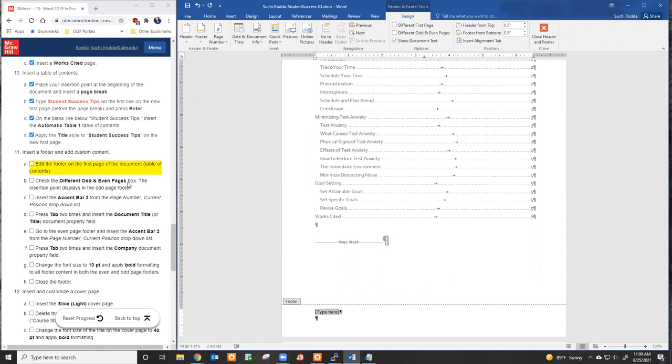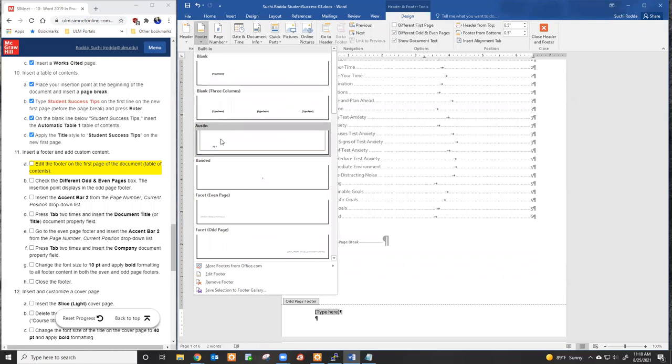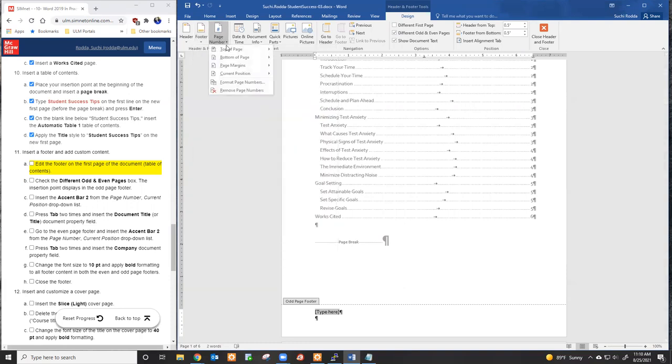Check the different odd and even pages box. Insert the accent bar from the page number position drop down list. That's page number 1.